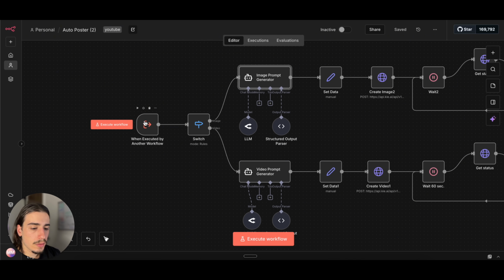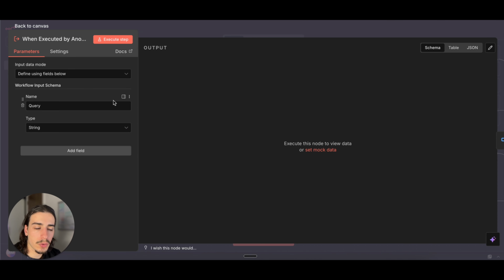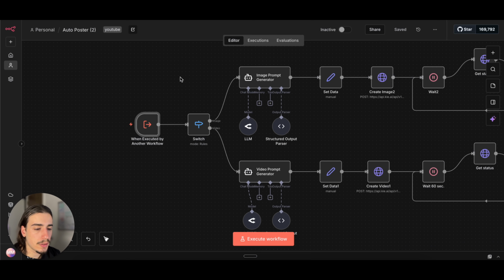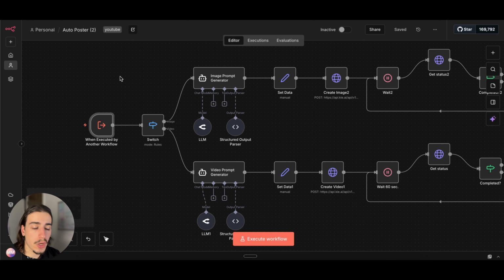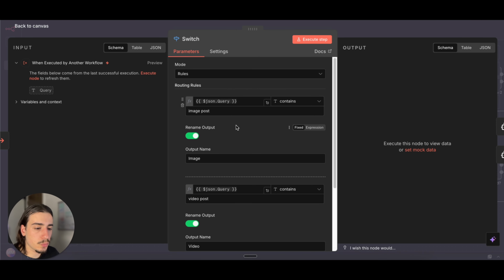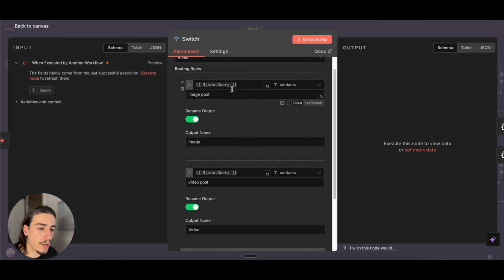So the first node is when executed by another workflow, and we're just passing in the query, being the user message from the first workflow. Now in this switch node, how this works is we're basically routing the query depending on what it contains.